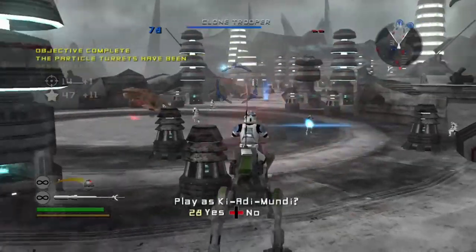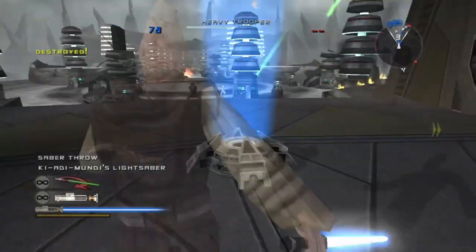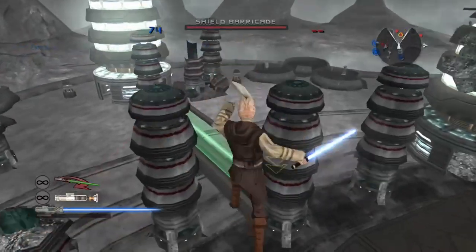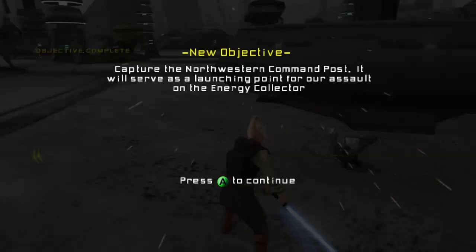Listen up, men. Before we can begin our assault on the energy collector, we have to get past the shield barricade, get behind the shield, and take out the generator. Capturing the CP will serve as an excellent lookout point for our mission.